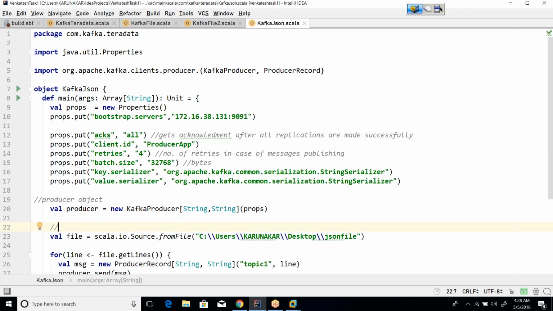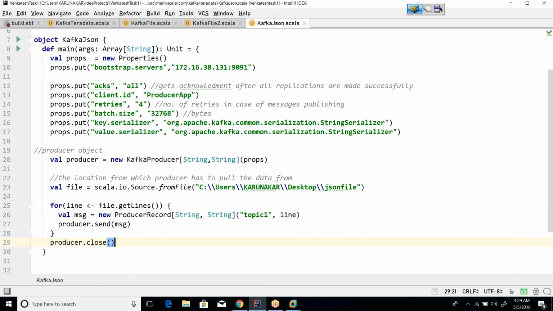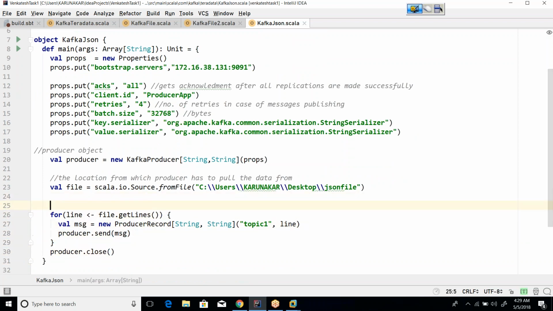This is the file location from which the producer has to pull the data, and this is what this statement is for.